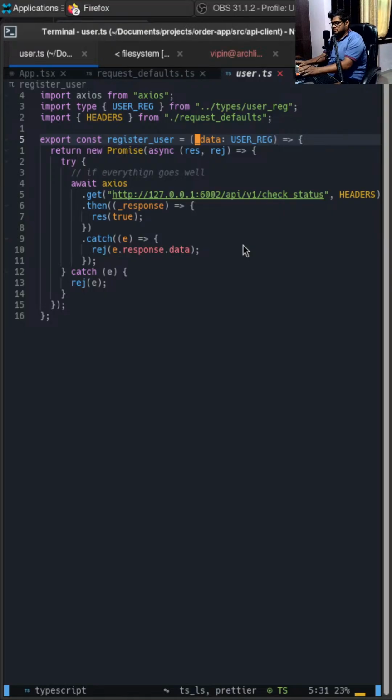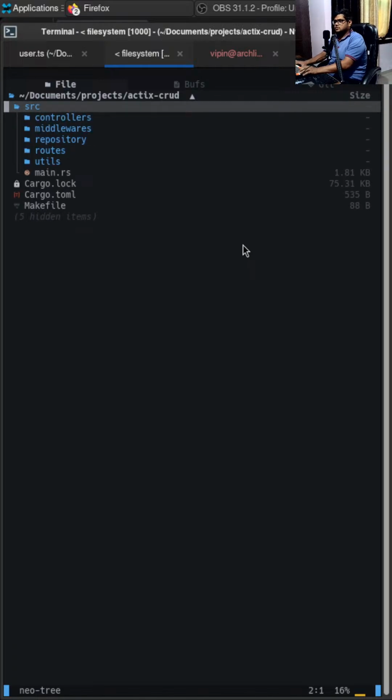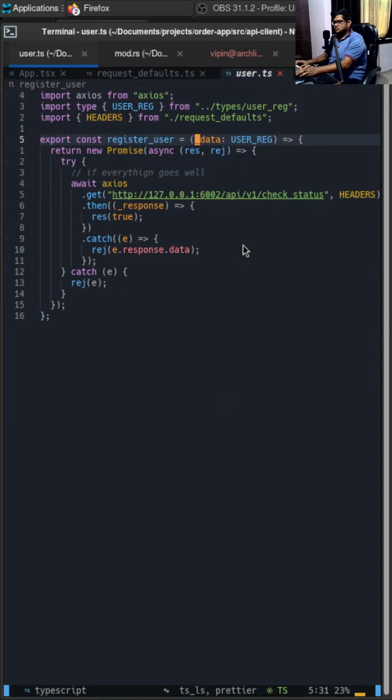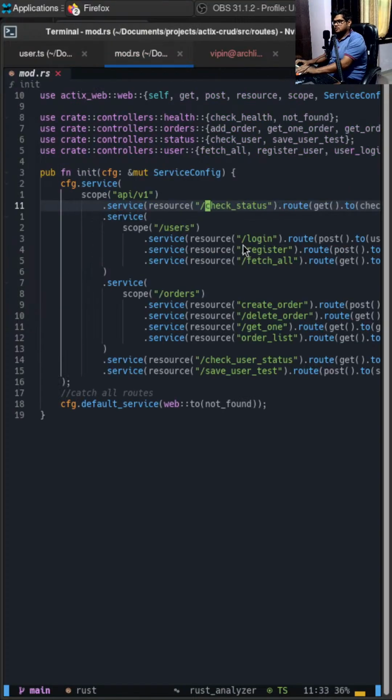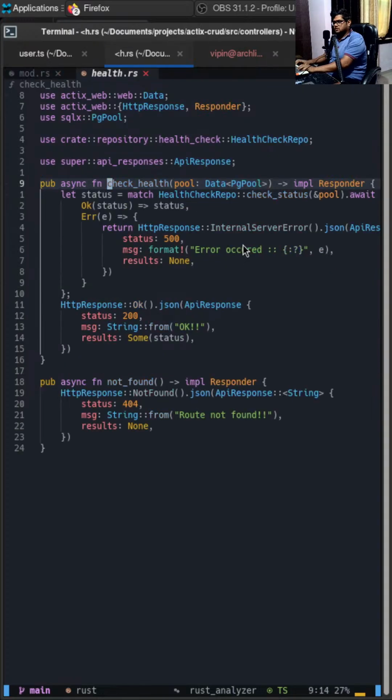Okay, I have API v1 and check status, so that is good. API v1 check status will be a GET request, I think. Yes, it's a GET request. It will do a health check.